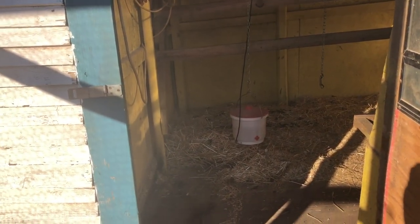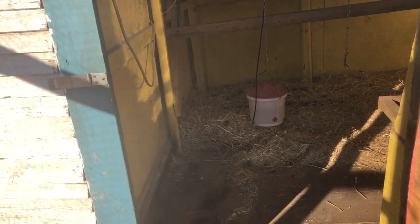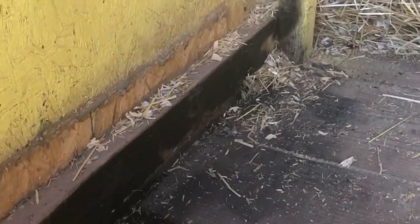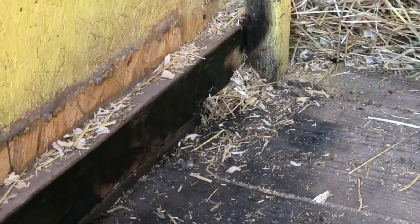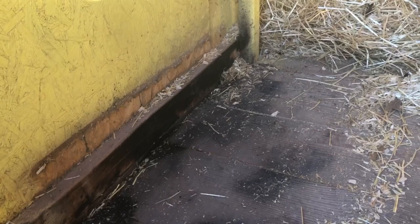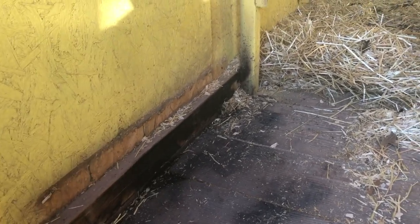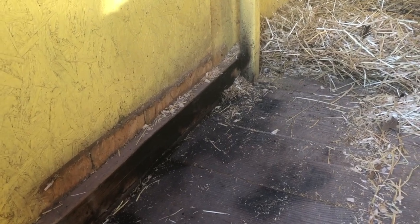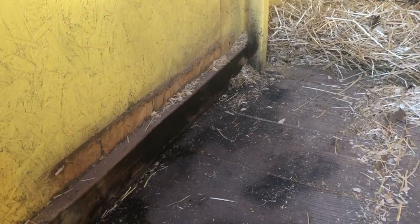It was thick. Couldn't really see past 6 inches, and all I could see was the bedding down here on the floor. It was just black and smoldering, and you can see, if I can get a close-up of it, that lamp fell, and yes, we had a heat lamp on, and it fell and it was still on. It fell right there, where there was a piece of plastic and bedding on the corner, and it was just smoldering.